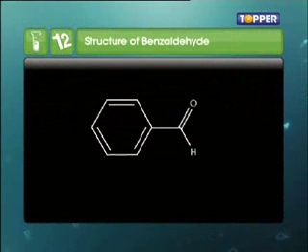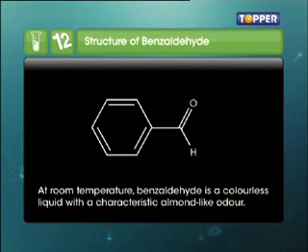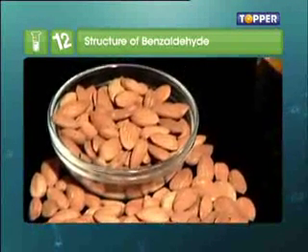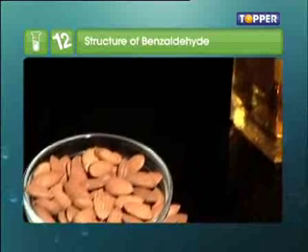Remember, at the beginning of the show, we talked about aldehydes and ketones being used in many food products to add fragrances and flavor. Why do you think that is so? Well, many aldehydes have pleasant odors. Benzaldehyde is one such aldehyde. At room temperature, it is a colorless liquid with a characteristic almond-like odor. It is the primary component of bitter almond oil extract.